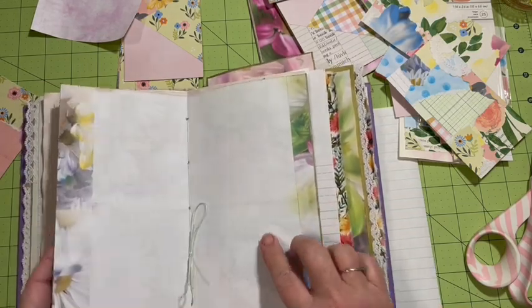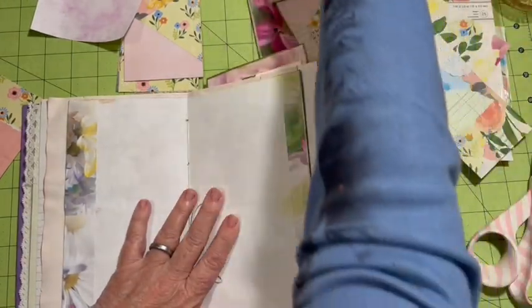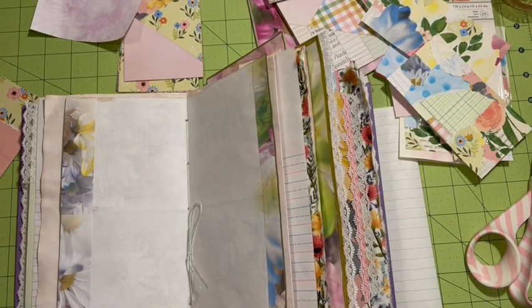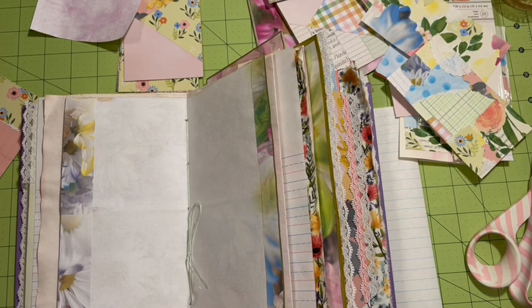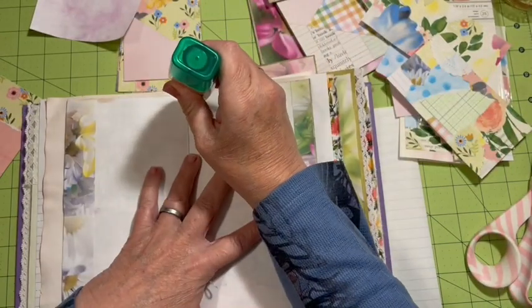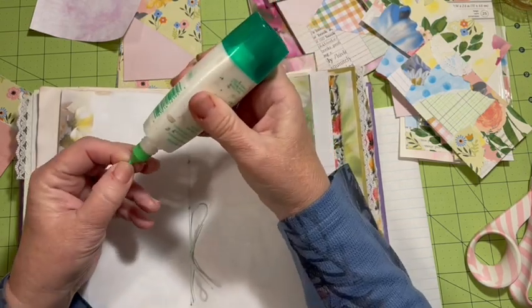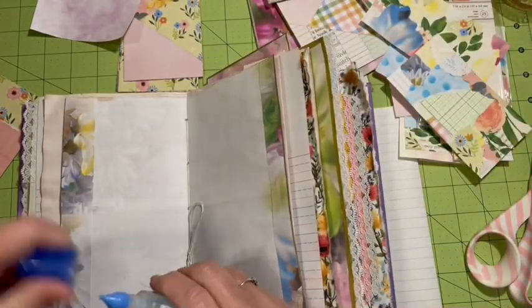So this is the center of my first signature, and it needs to get closed. This is our center fold double pocket. What did I call it? It was new. Double edge pocket centerfold. So it's two pockets on the edge, and this time it happens to be in the center. And so I'm going to go ahead and, sure I am, I'm going to glue this down. Let's go. We can take out my favorite glue and use it.